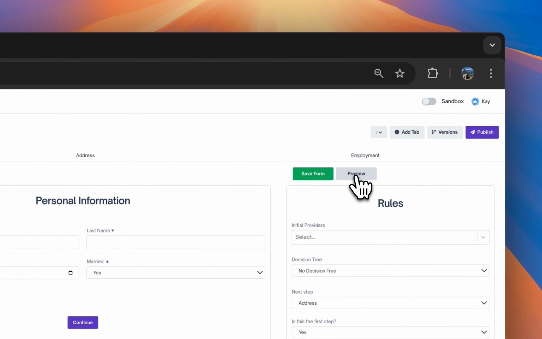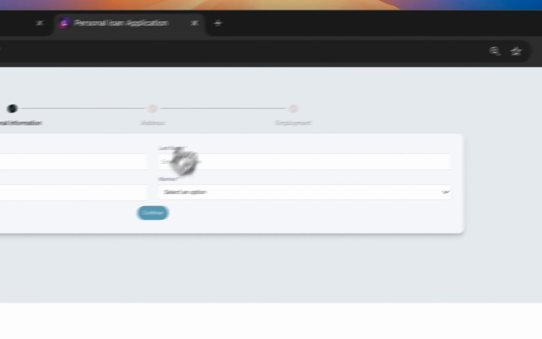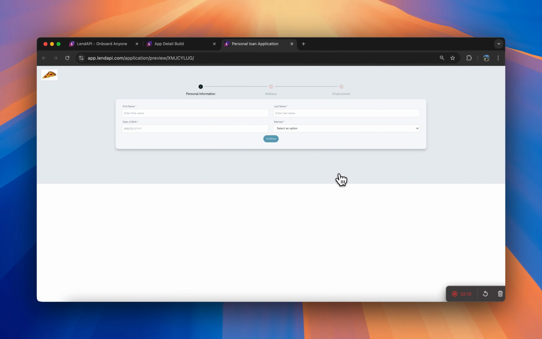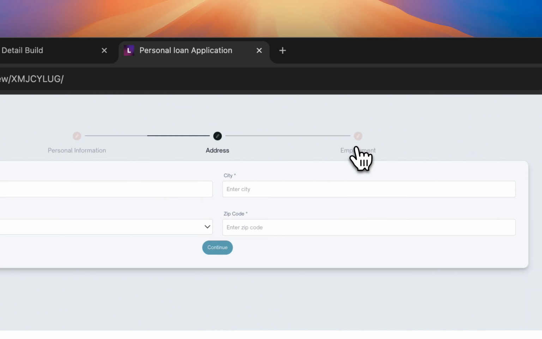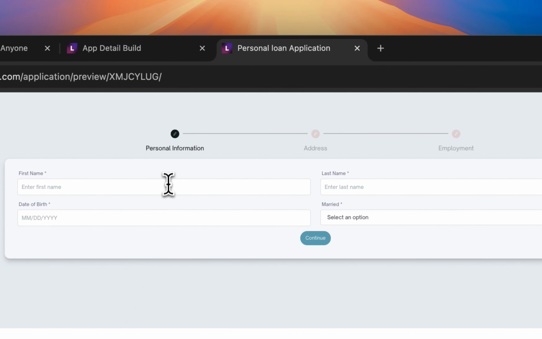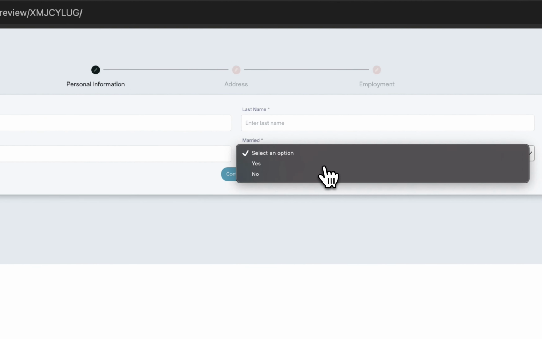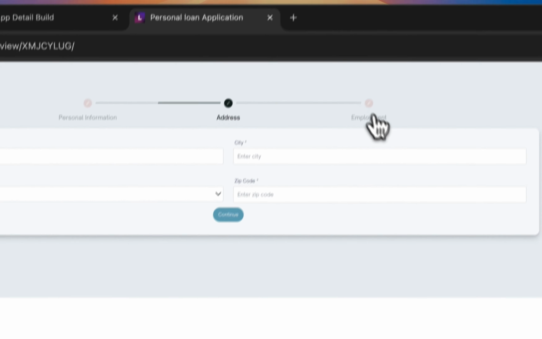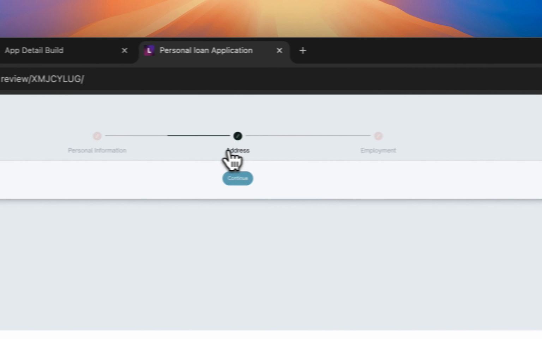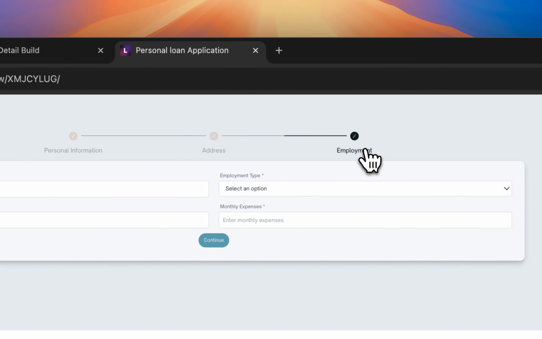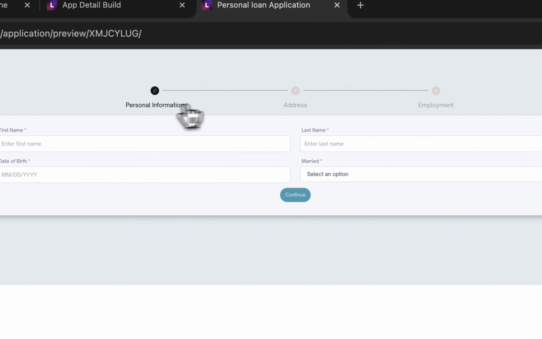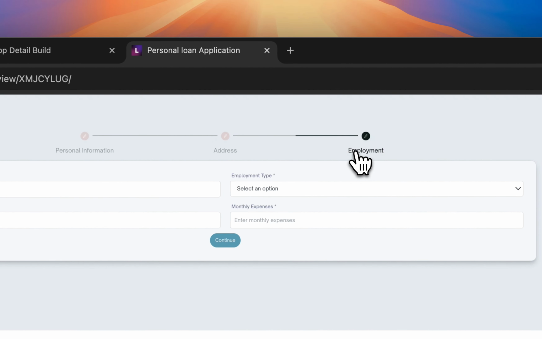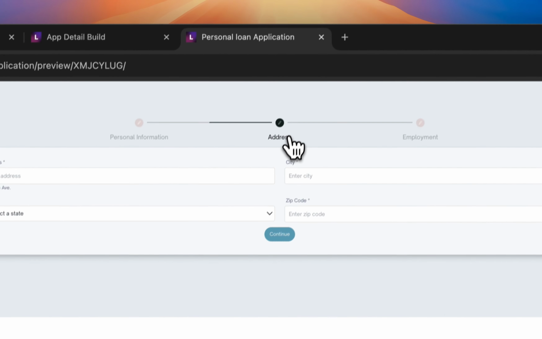And once I'm ready to double check, I can click the preview button and preview what my application would look like. Now you'll see we do have a preview to see what the form fields would look like, but within preview you can't actually fill out any of the information. This is simply for you to make sure that each page is aligned with your intentions and what you're building out. So it looks like we have all 3 pages ready to go and all 3 steps with a button in place.